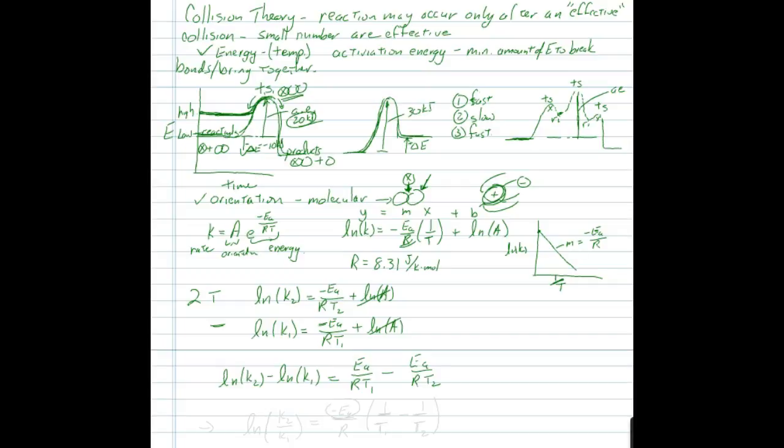Combine the natural logs and factor out, and you get the equation that you'll see on some of the homework problems: the natural log of K2 over K1 equals negative EA over R, times 1 over T2 minus 1 over T1, because 2 and 1 are opposites in the equation that you use. And this is the equation because you can find the rate constants, by what we did last time, at the 2 different temperatures of the experimental control. R is a constant, so this way you can calculate the activation energy. So this is how EA is calculated from lab data. That ends this lesson on collision theory.